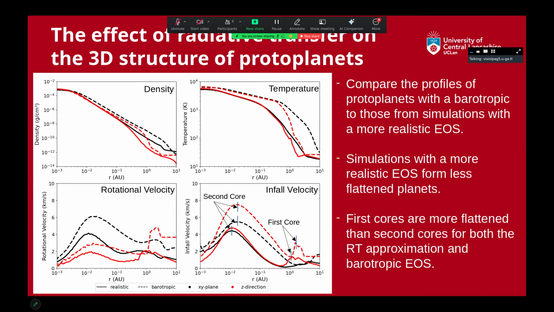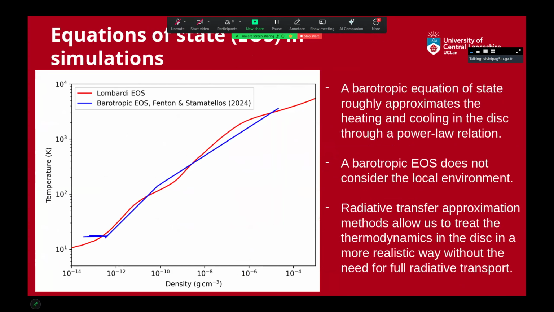The main point I'm trying to make is that between the barotropic equation of state, in this case the Lombardi method, which is what I used, although this gives a good approximation here at the center of the core or fragment, as you move further away from your clump or fragment further out in the disk, this is where you start seeing a more significant break from the red line here, which is our more realistic approach. A barotropic won't move, it will stay in the same place regardless of where it is in the disk. So I think that's potentially also why we're seeing this break as well. I hope that gives a rough idea.